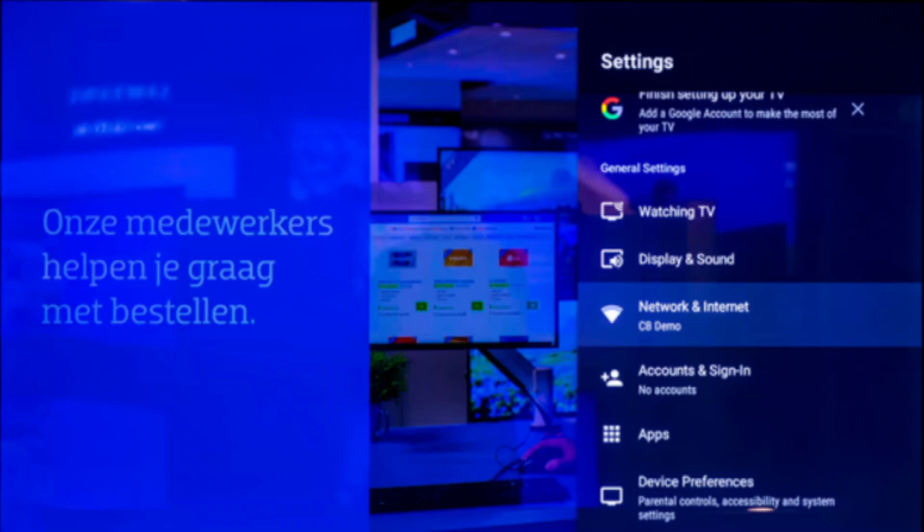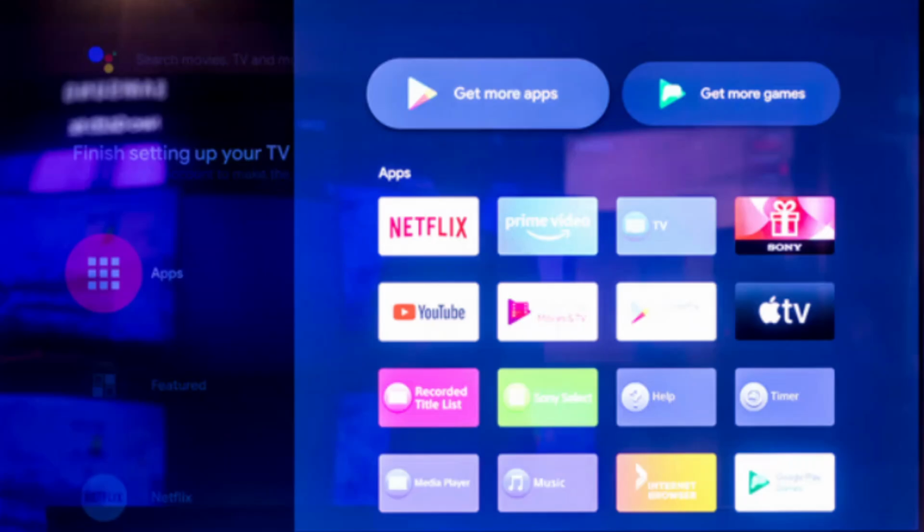So first of all, turn on your Sony Google TV with the help of your remote and press the home button to access the menu or main menu section. After which you want to go ahead and select the apps section, and when you are taken to the apps section, what next you want to do is open or locate Google Play Store.